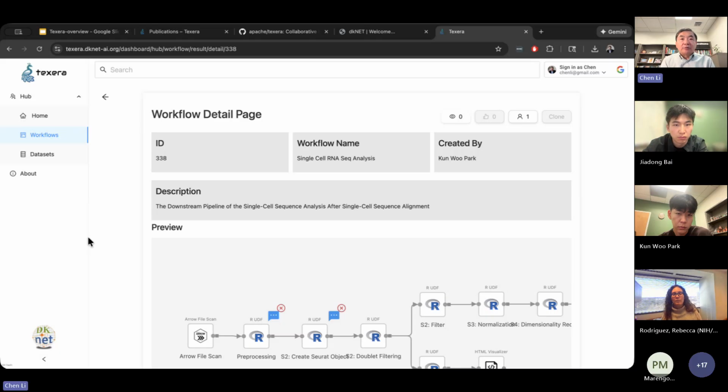I'm looking at the next question by Aaron. For data scientists who don't have prior experience with workflows used for, say, single omics analysis, do you provide resources or guides to assist those who are interested in using or exploring the use of your tool for such analysis?